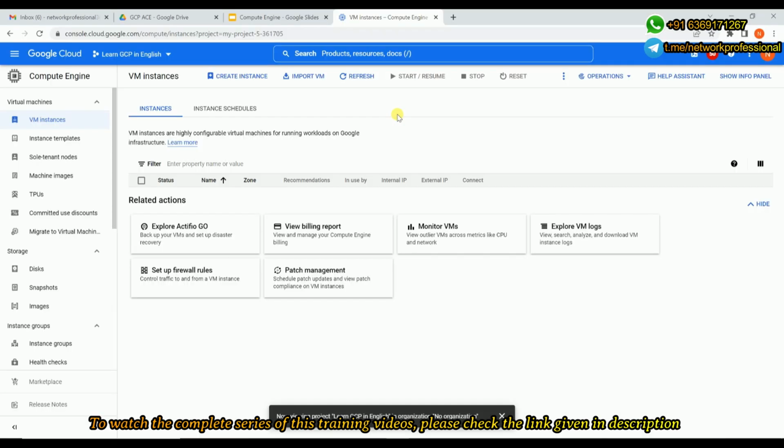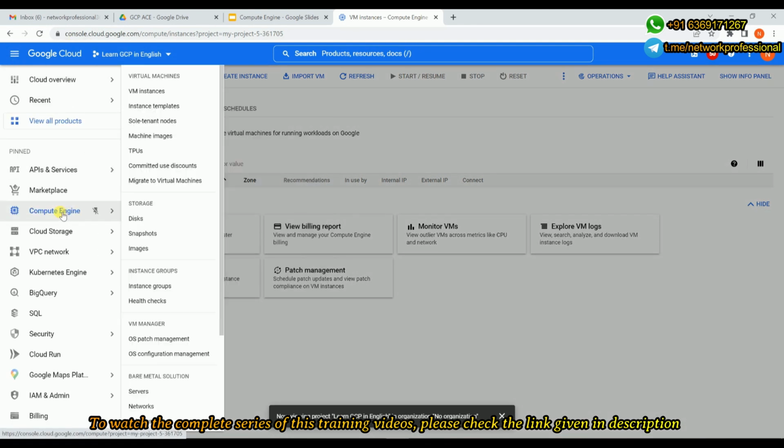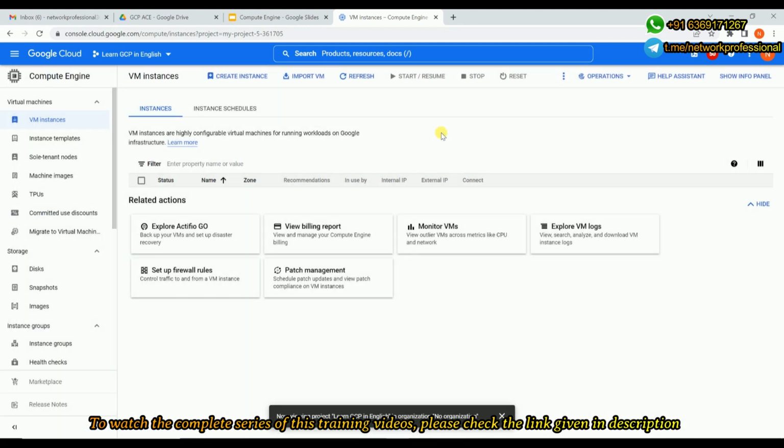Let me get into my Google console, and I'm already within the VM instances page. If you're coming from the dashboard or home page, search for VM instance or Compute Engine, or from the navigation menu navigate to Compute Engine, by which you will come to this page. As of now I don't have any VM instance, because in the previous video we created some VMs but I deleted them. So don't get confused when a new video doesn't have the VMs created in the previous video, because I delete them. Let me show you how to create.